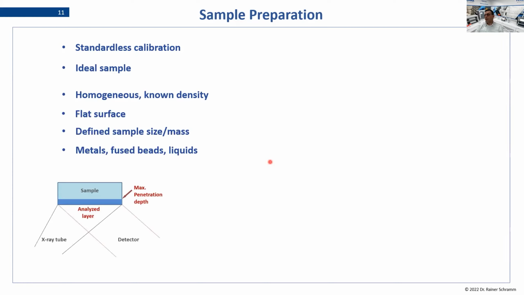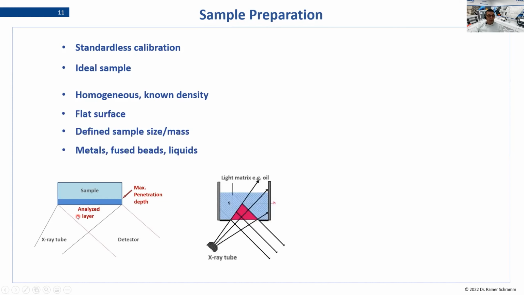Fuse speed means here that we have a powder, and the powder was dissolved into glass to make an ideal sample. And in an ideal sample, this means that the layer we analyze, or the volume we can say we analyze, is representative to the rest of the sample. This is important because we have learned that for some elements our penetration is very little. So only when the whole sample is homogeneous and the analyzed layer will really represent the whole sample, we can do a real good analysis.